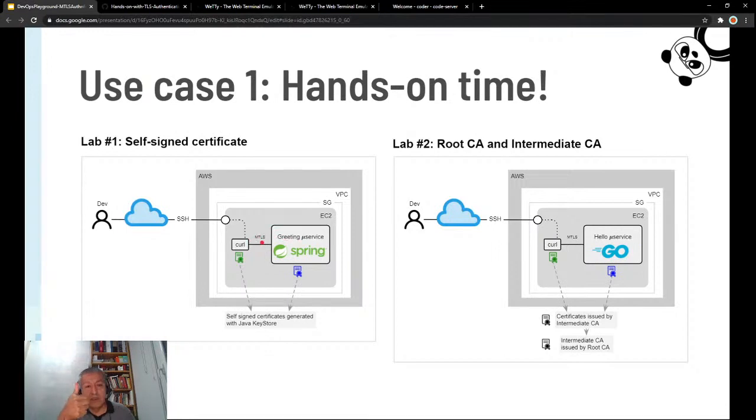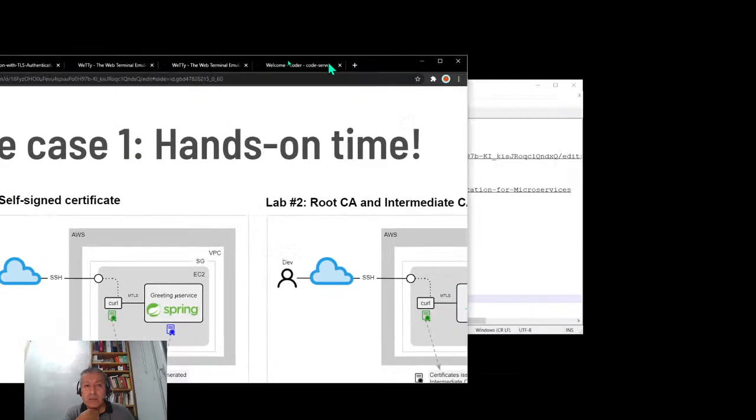The first example will be one-way TLS. The second example will be two-way TLS. In this first example, we are going to use a self-signed certificate generated with Java keystore. Okay, let's start then.